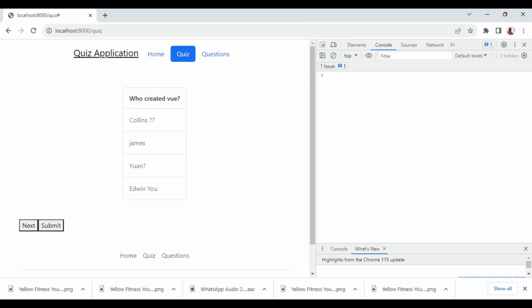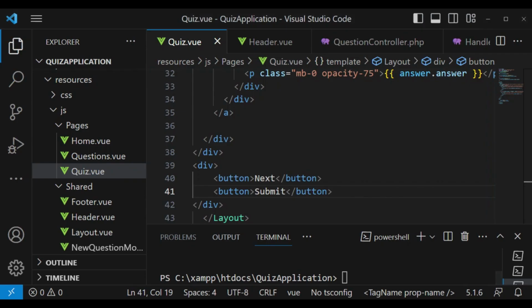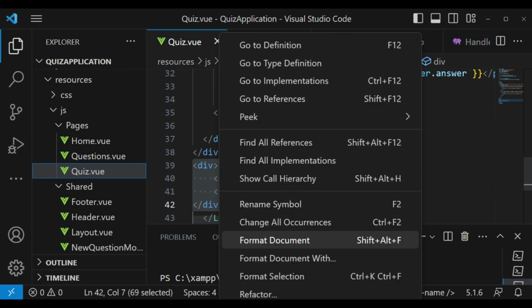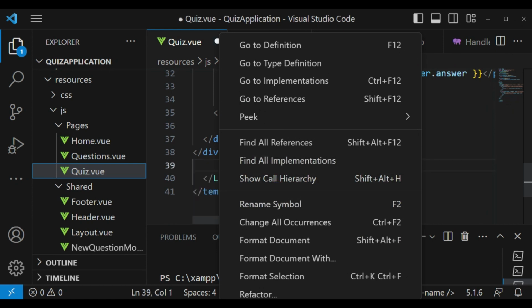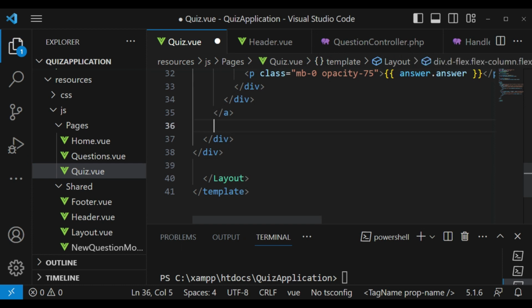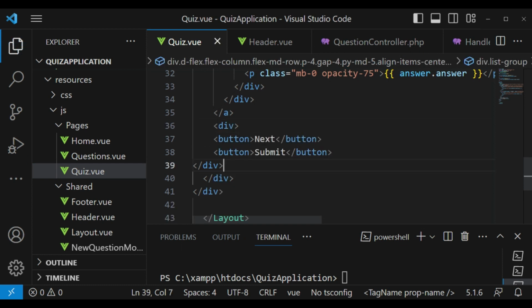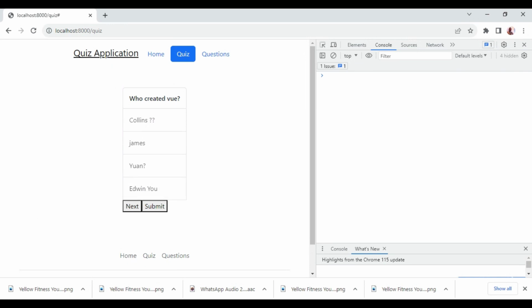And probably I can move these buttons a little bit up in our form. So let me just cut, and then maybe we can have them here such that they'll be somewhere. Yes, I think it's not a bad position.